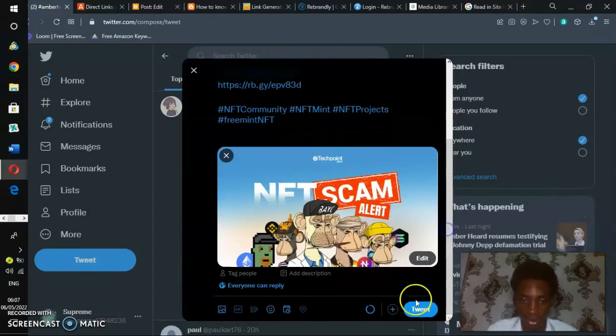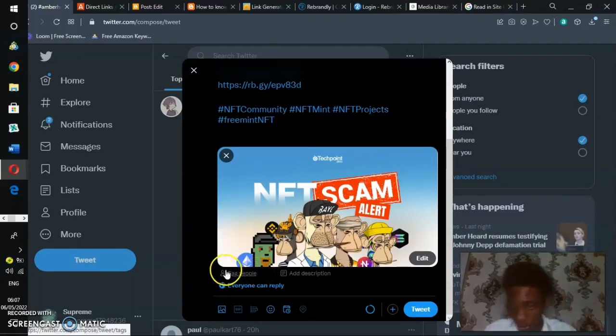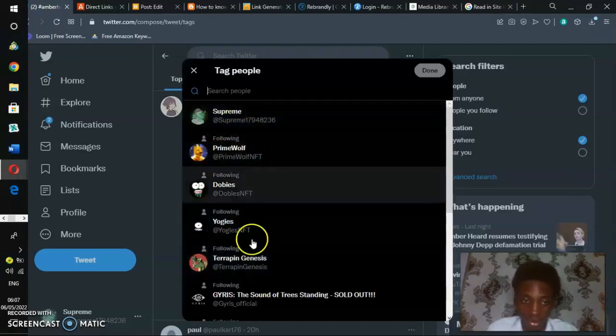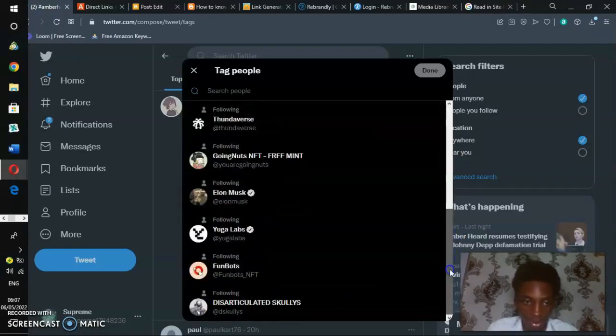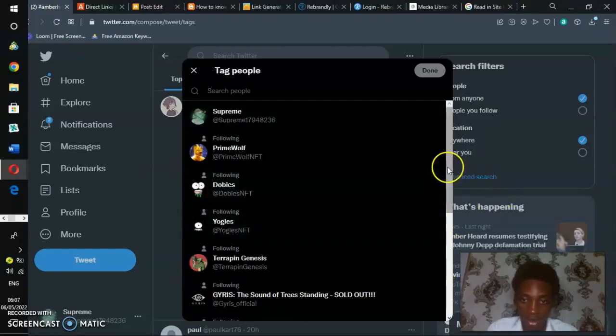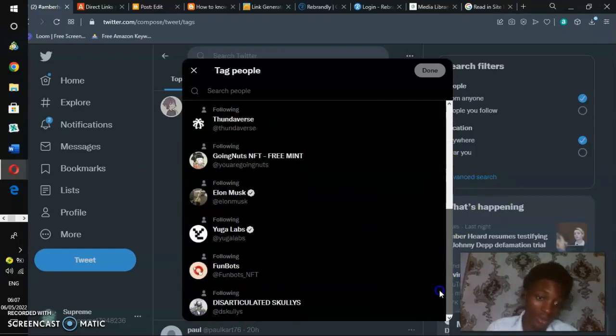Another relevant thing on Twitter is to tag friends. If you have so many good friends who view your posts, and your Twitter has so many followers, you can use this trick. You want to tag as many friends as you can, so you just click tag friends. I don't really have many friends, but for the friends you have, just tag them, and know that if you tag one friend, the friend of that friend is going to see that post.